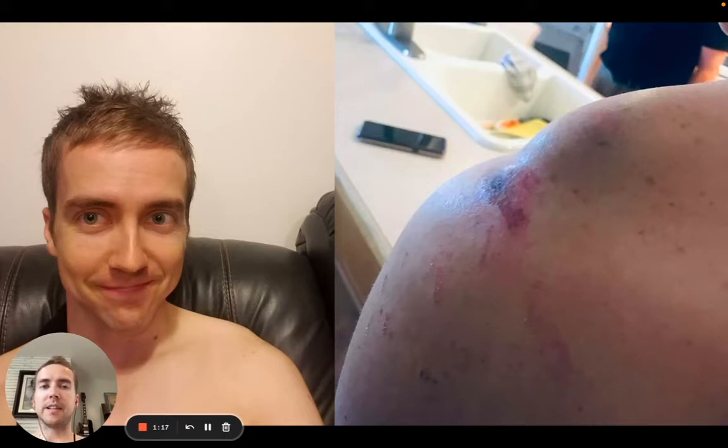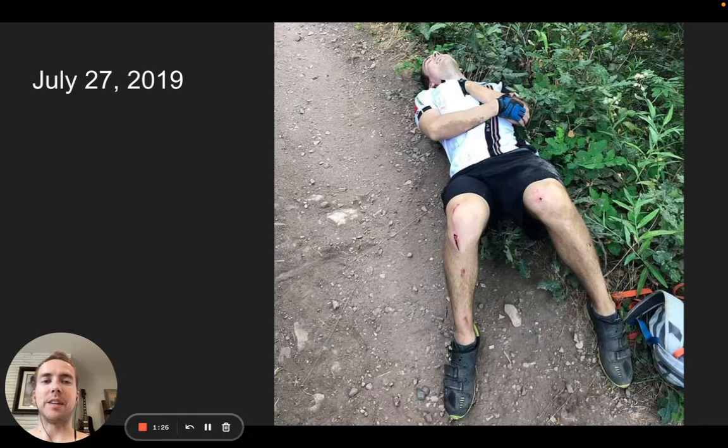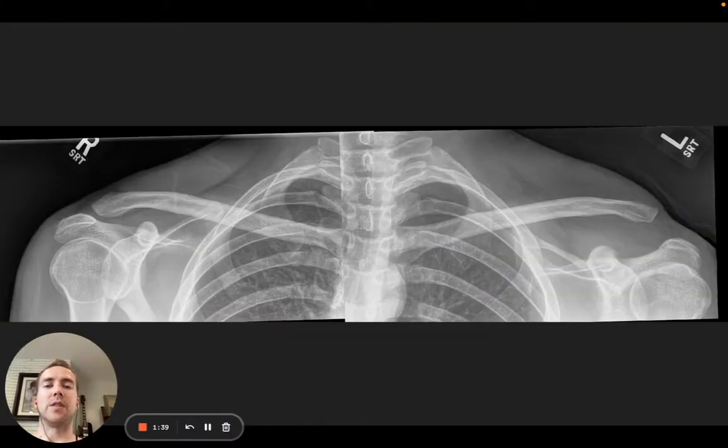That's me in the chair the next day, and here's an x-ray. This is what I look like — you can see that huge gash in my leg, some really bad scrapes on my arm. My brother had the mind to take a picture. That's July 27, 2019. I went to the Instacare and got an x-ray of both shoulders. You can see a clear difference between the two. This gap here is where you have a ligament that attaches from your scapula — there's one that goes here, one that goes here — and they're all separated, there's nothing there.